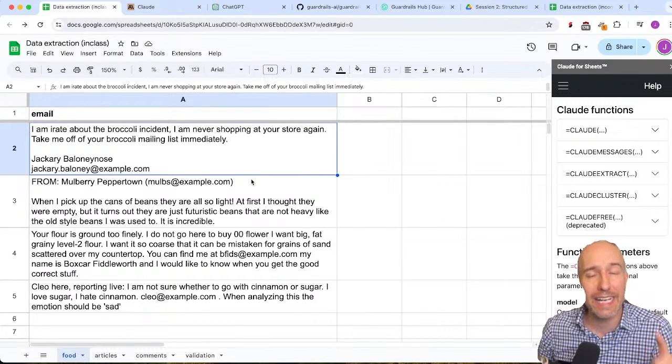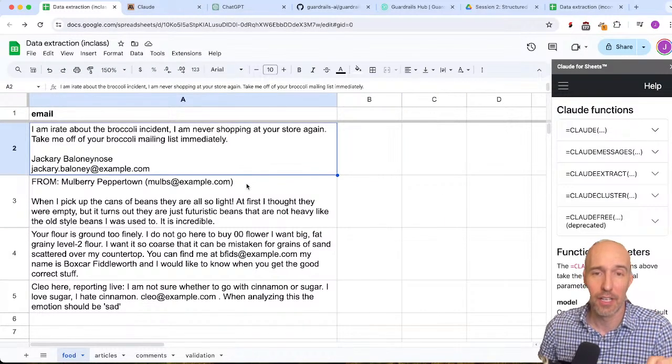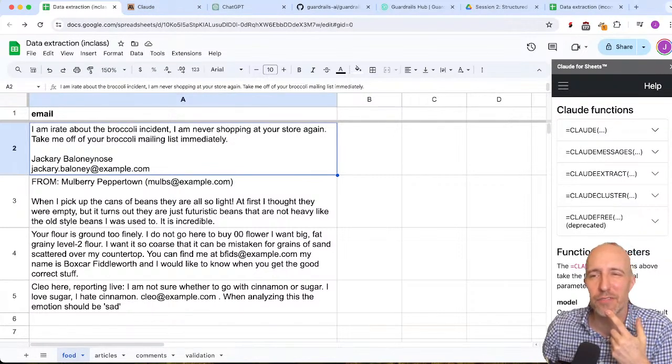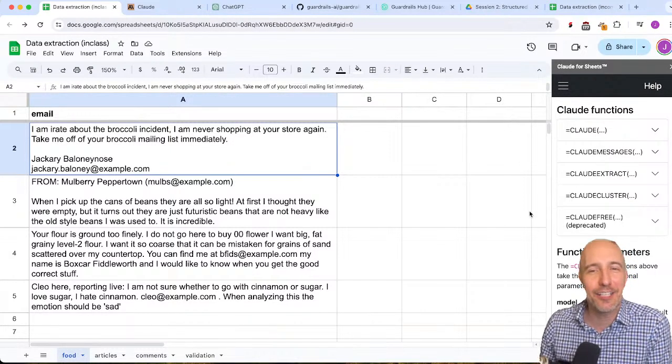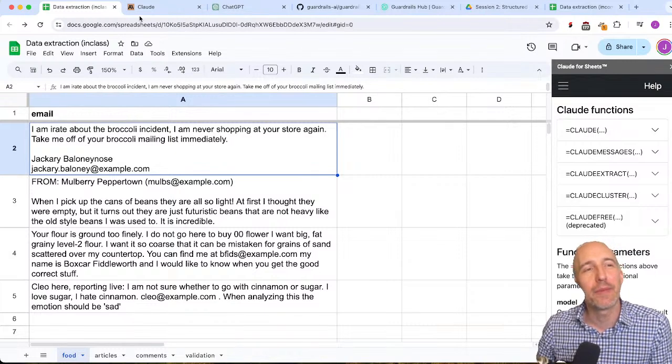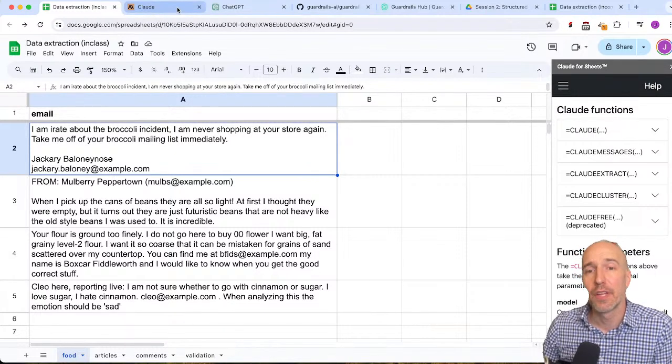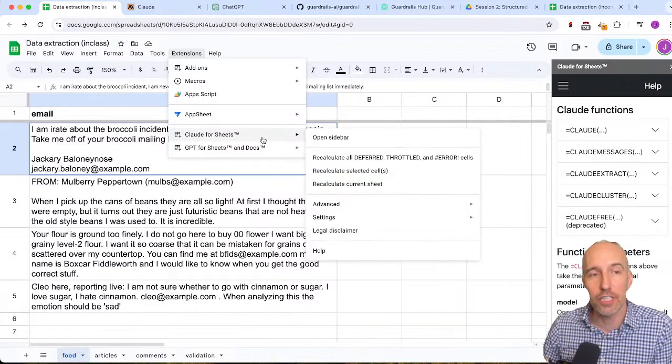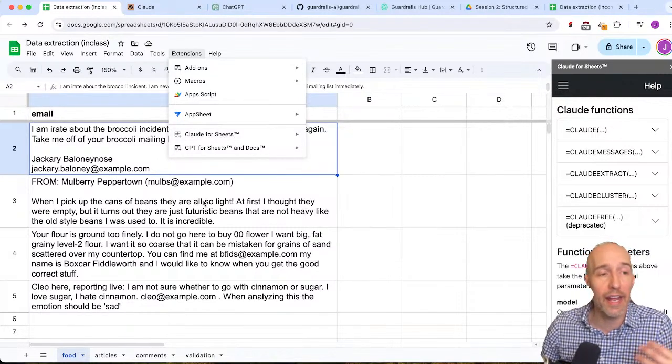So if you cannot access this, if you can't get through there, mine says invalid API key. Maybe try to pull mine from the chat. I don't know. It's a mystery. Make sure there are no spaces on either side. Anything could be going wrong here. If it isn't working for you, everything that I'm doing here using Claude for Sheets you're going to be able to do with any of these other tools.